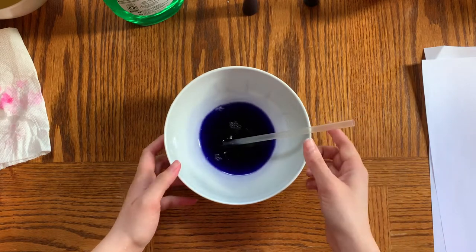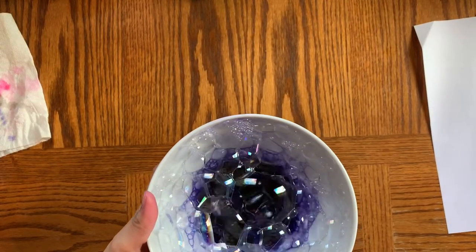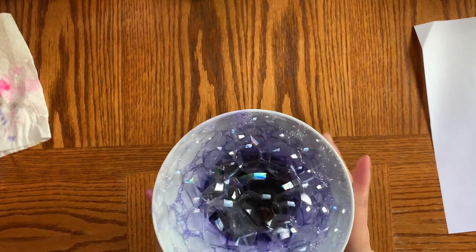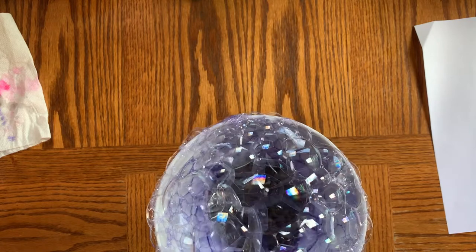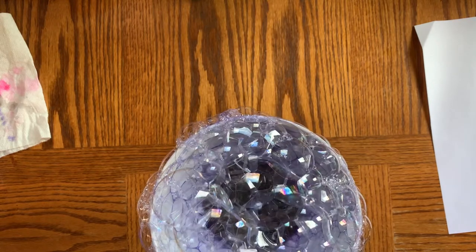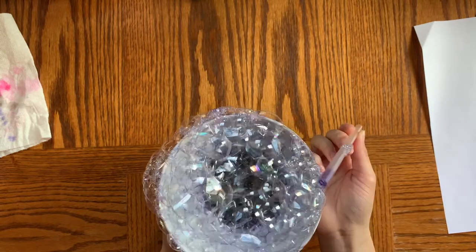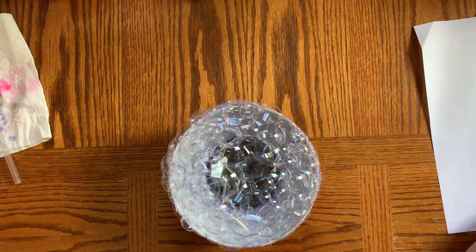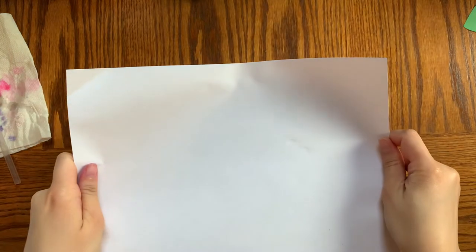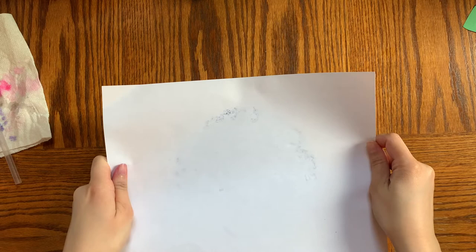Now that we've mixed it up, it's bubble blowing time. Blow into the straw and make a big bubble mountain. I'm gonna take out my straw, grab my piece of paper, I'm gonna place it gently on top. I'm going to press down until all the bubbles pop.